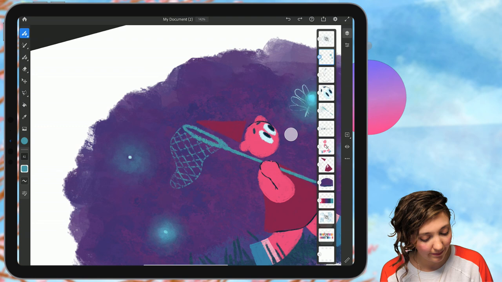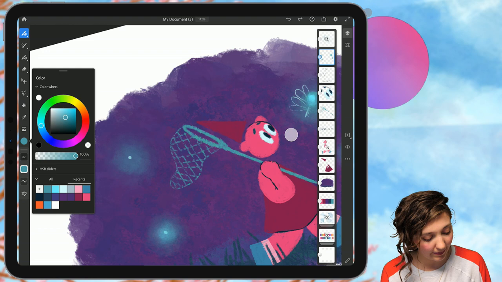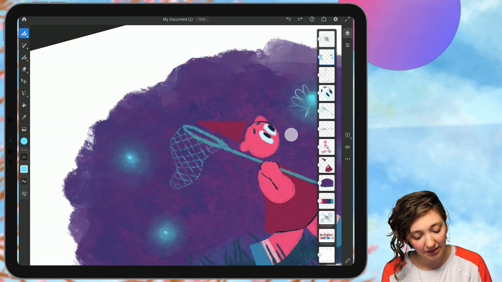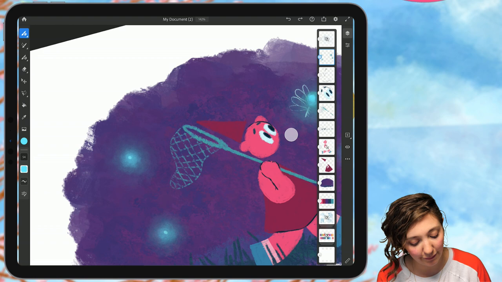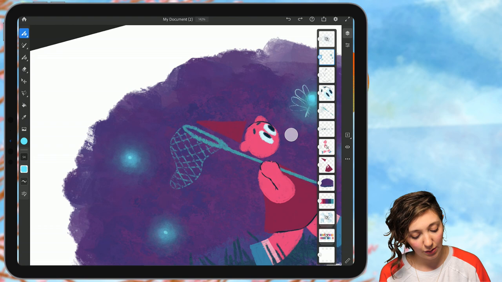There we go. Add some of this saturation right in the center. It's almost like when you're looking at a flame. You know all those times that you're just looking at a flame? The very center is the brightest point. It's like the blue and the white. And as it goes out, it gets warmer and also a little bit less bright.